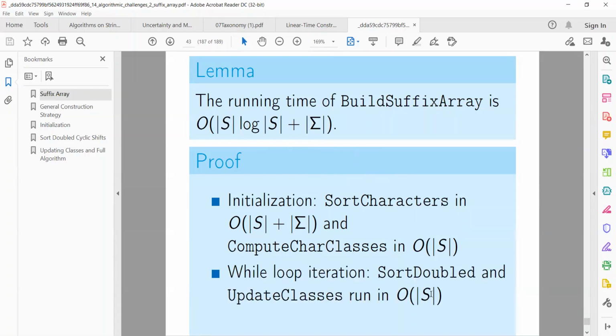In the while loop, we have the function sort doubled and also the function update classes. Both of them are done in linear time, big O of the length of the string. And the termination condition is L less than the length of the string, because L will be updated by doubling. That's why we have log of the length of S iterations in total.